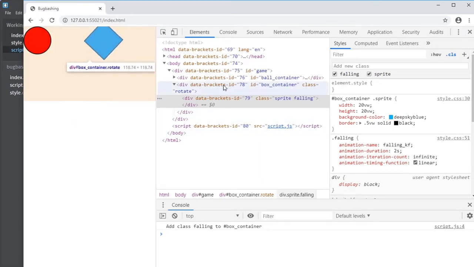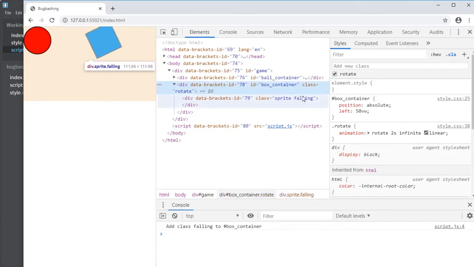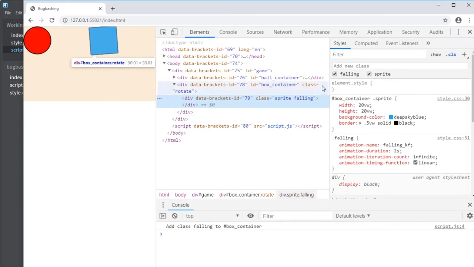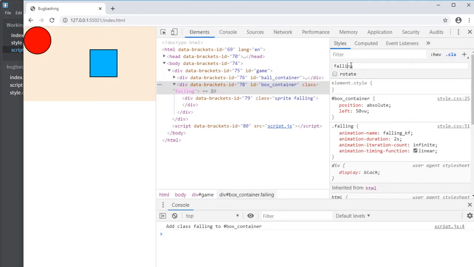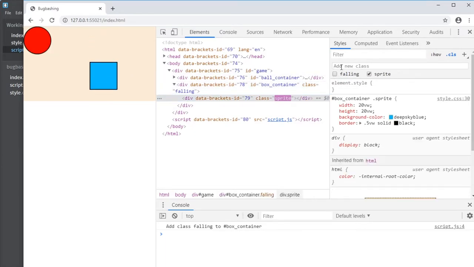Because right now it looks like rotate works, but falling does not work. And then we have to say, okay, but a rotation or a thing like that, that's usually done on the sprite, whereas something that moves it would usually be done on the container. So if we swap them around, then it works, and the sprite cannot be falling, but it can rotate.